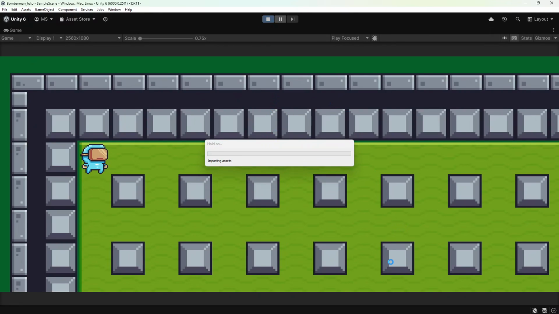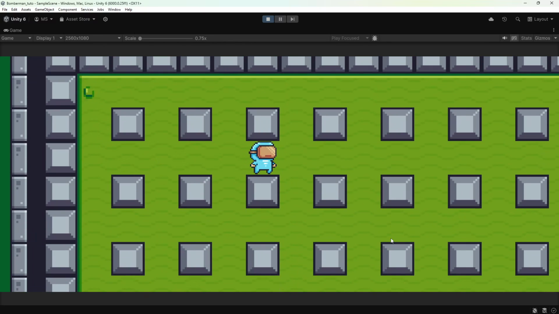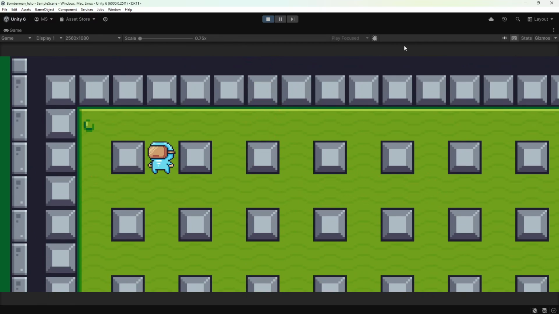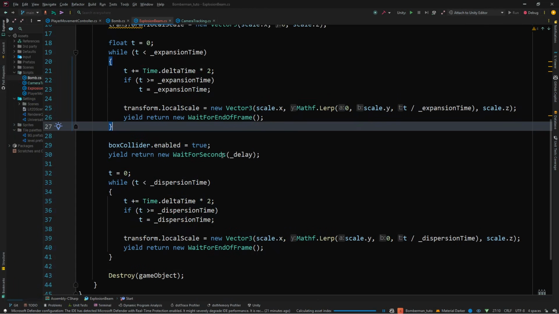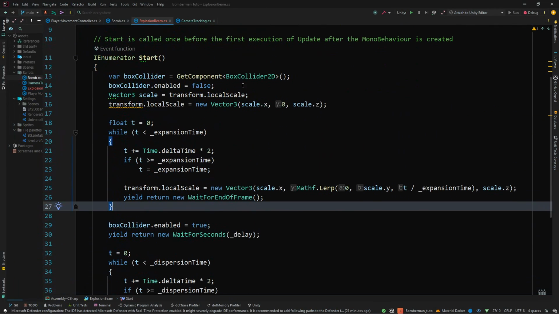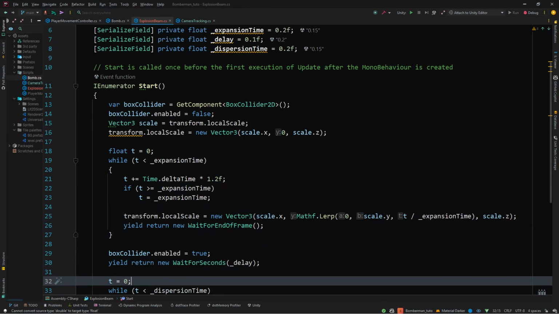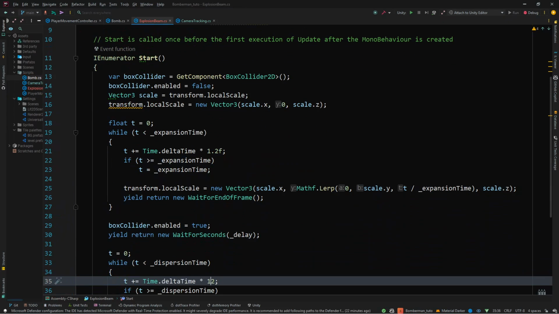Let's try it. I think the view looks too big here. Maybe I should change that. Yeah. That's a little bit too fast. Definitely less smooth. It does what we want, but it's a bit too fast. So maybe 1.2 here and 1.2 here.